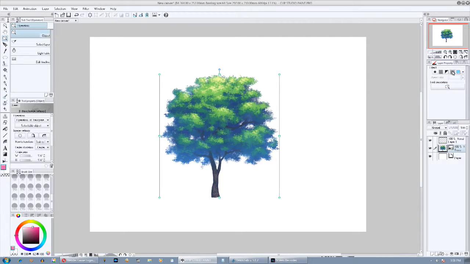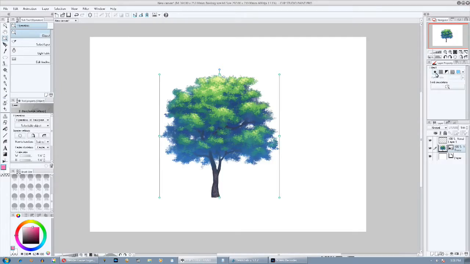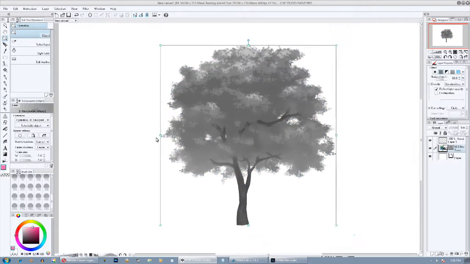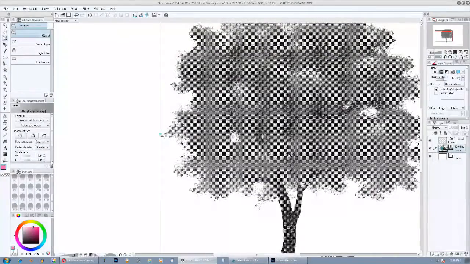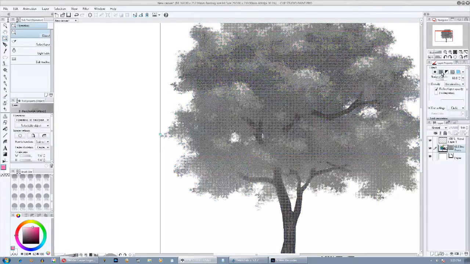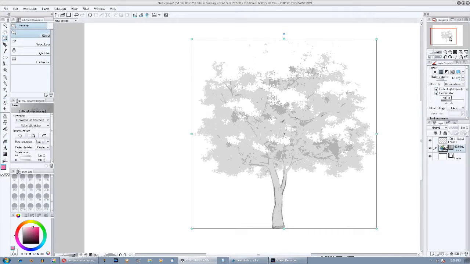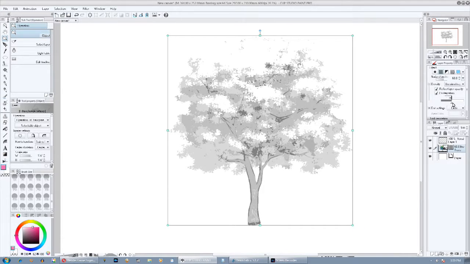So, what we're doing with this is this is a border, and this is useful when you're having a character stand out from a black background or something, and you don't want to go around behind the character yourself, and that makes it a lot easier. And this is for if you have a photograph or something and you want to make it in a comic book style, you just press this and it automatically does everything for you. This one is if you want to make it less detailed, and you can just drag these along wherever you want.